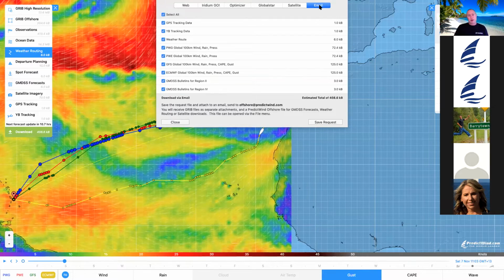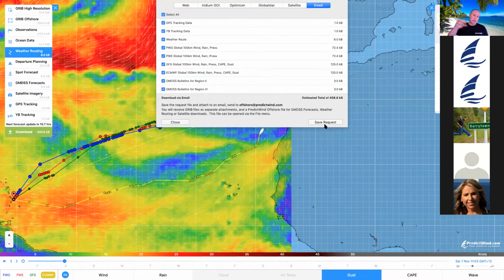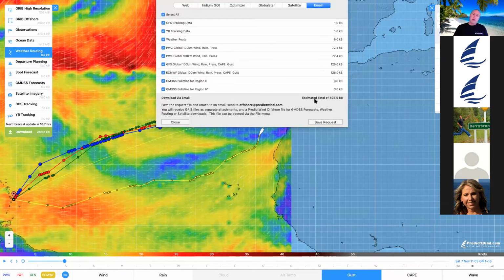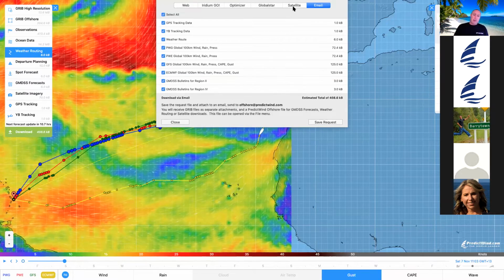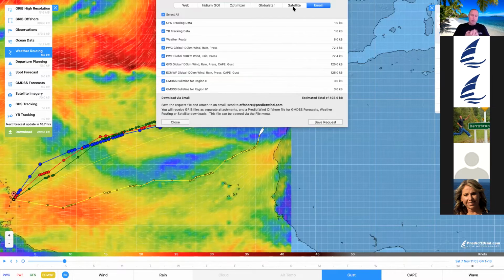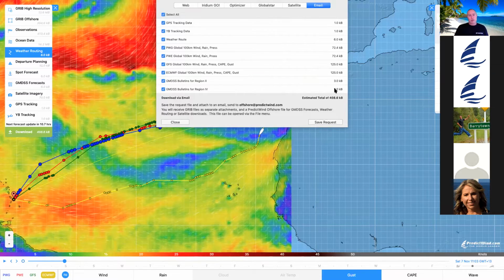You would create an email request, save that request to your desktop, send that off, and then it will send you an email back, and you import the gribs and the weather routing. Again, you'd need to have smaller file sizes than this, but you can adjust that.